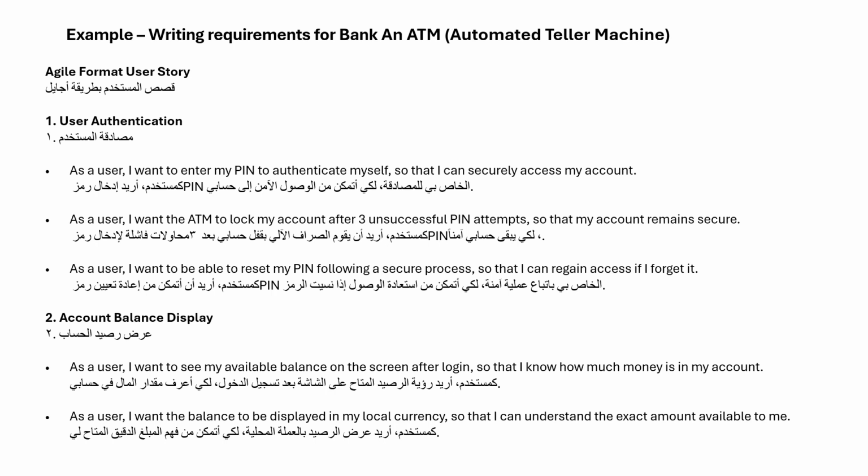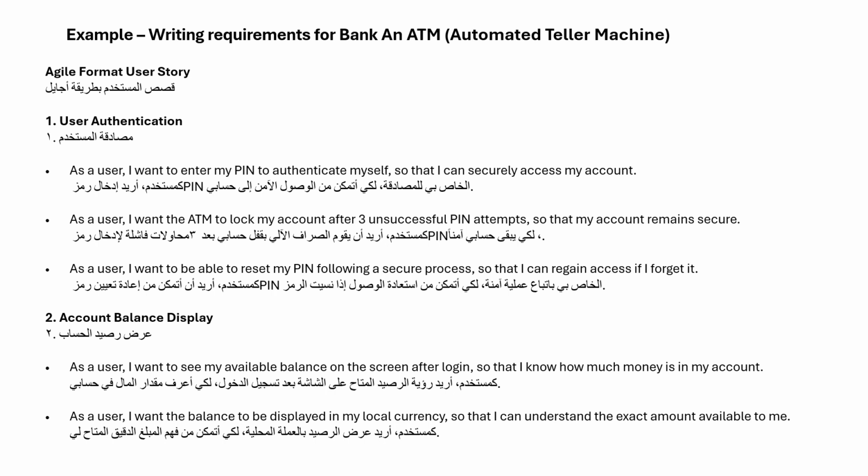This is related to user authentication. I'm using the same example actually. I showed you how to write it using the traditional way, and now I'm showing you the example of how to use the agile way. The agile way always starts with "as a," and then you specify who is the one using it. "I want" is part of the template. "I want to do" what is listed there as part of the requirements, and then also why.